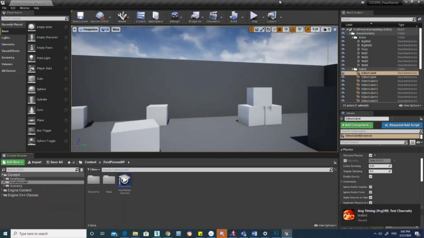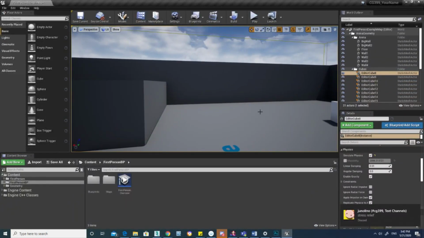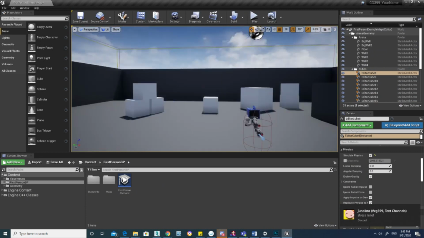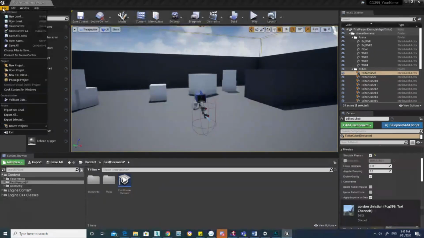Once we are here, let's create a new stage, a new environment. From here, let's go to File, New Level.